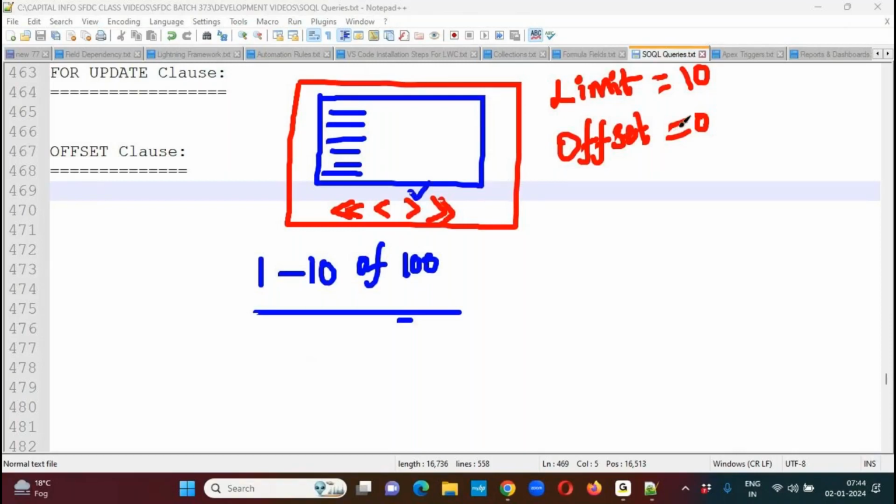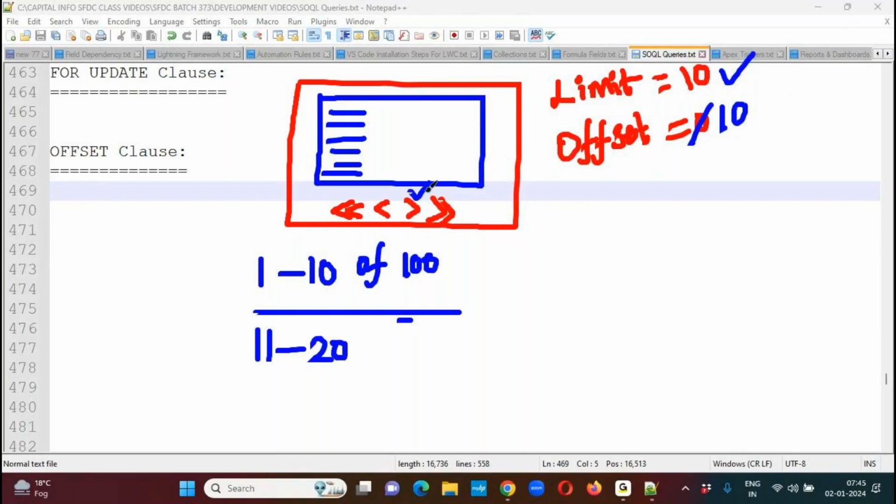Next 10 records. That means what is the limit value? Now, in that case here, what is the offset value? Which records to which record are visible? 11 to 20. That means how many records? 10 records. What is the offset value here? 10. That means the first 10 records have been skipped from the result set. Upon clicking on the next button, the first 10 records have been skipped. It is collecting the records from the 11th record onwards.